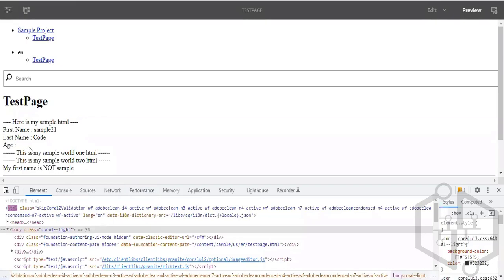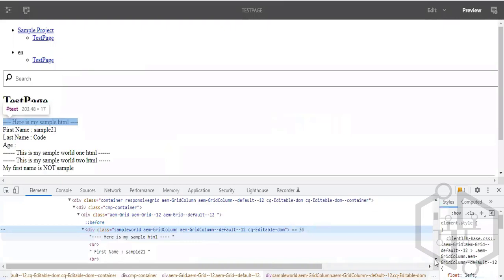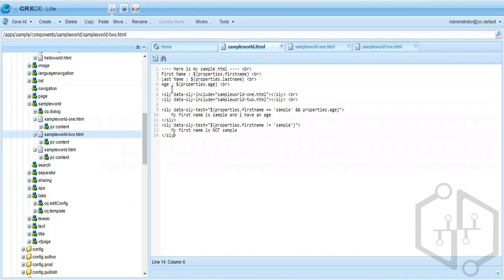So here, if you inspect this, you will see all the unnecessary tags are now gone. Okay? By using this sly tag. Yeah. So this is the only tag provided. The rest are attributes.